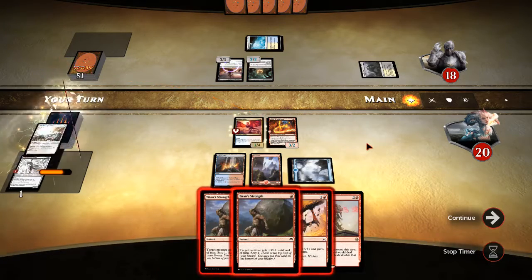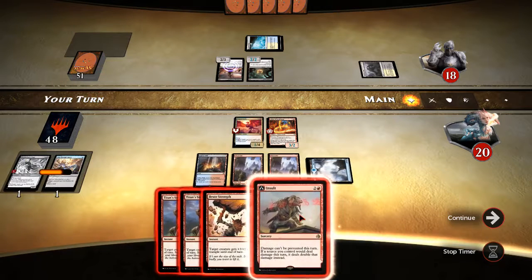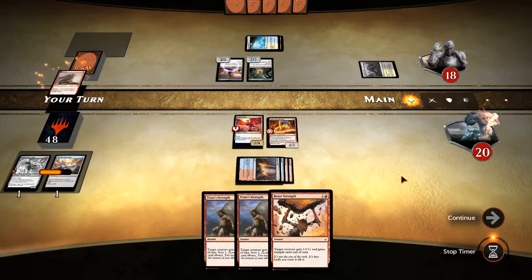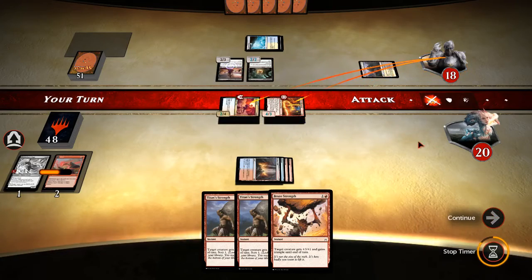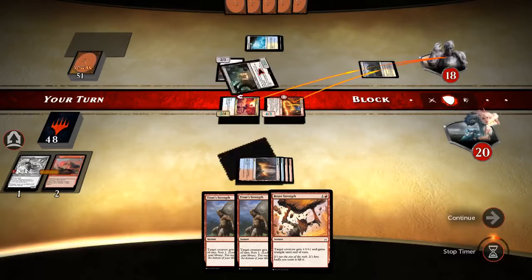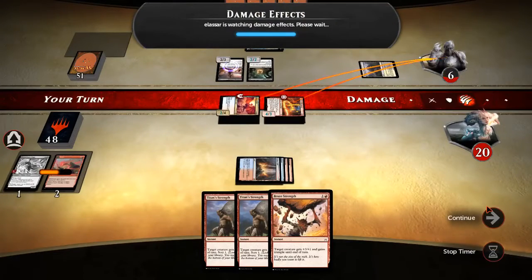And let's see what we draw. Okay, we draw a land, so that's excellent. So now we can go ahead and insult. And since our Drake is flying and our Abbot of Keral Keep is unblockable, they'll both be able to get in and we'll be able to do a bunch of damage right now. So let's see how much we do all together. They can't block us, so they're at 18. So that takes them down to 6. So we did 12 damage then.